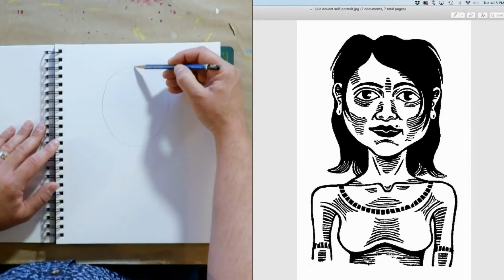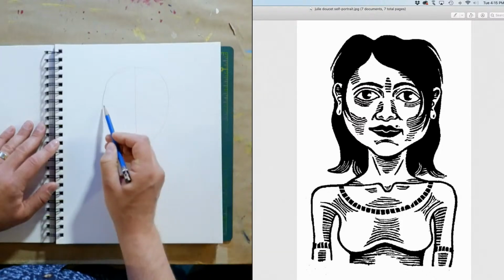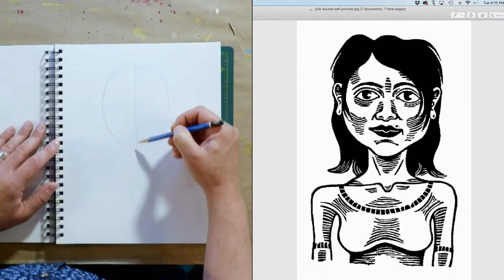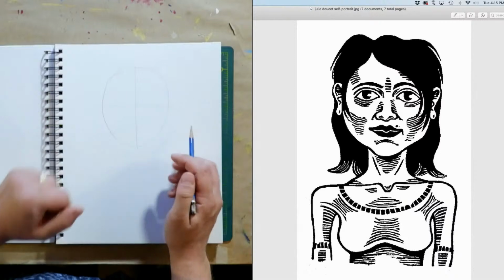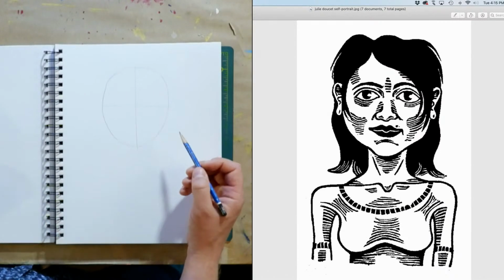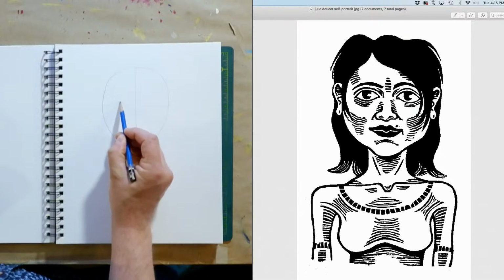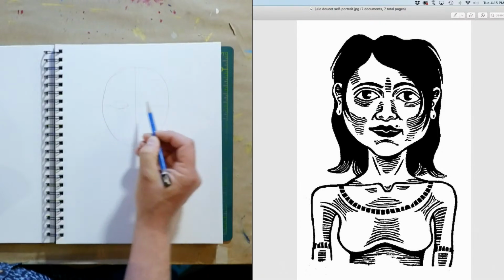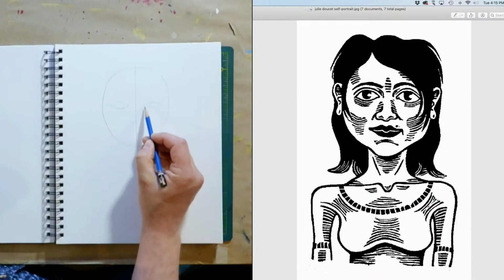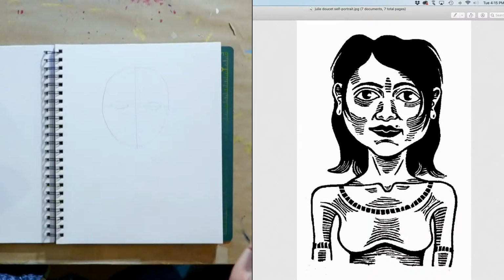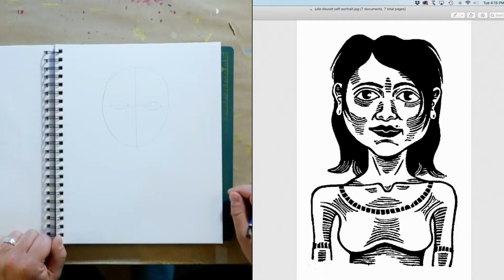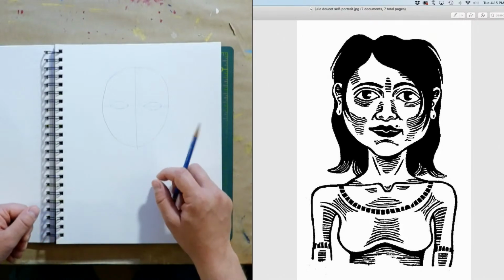Let's divide this face, this line in half, and then this in half. So these are kind of equal spaces here, up and down. And then on here, we're going to draw a couple of kind of almond shapes there.